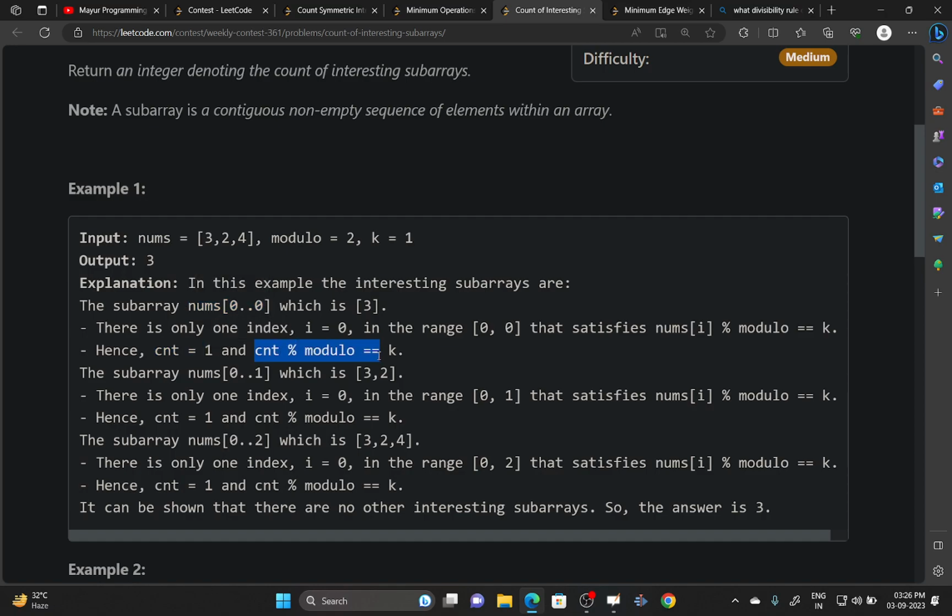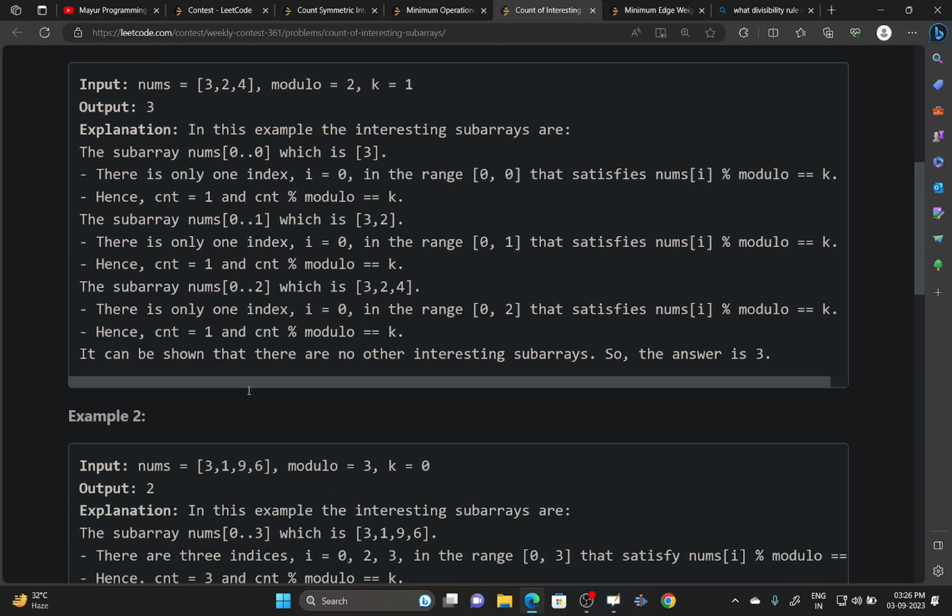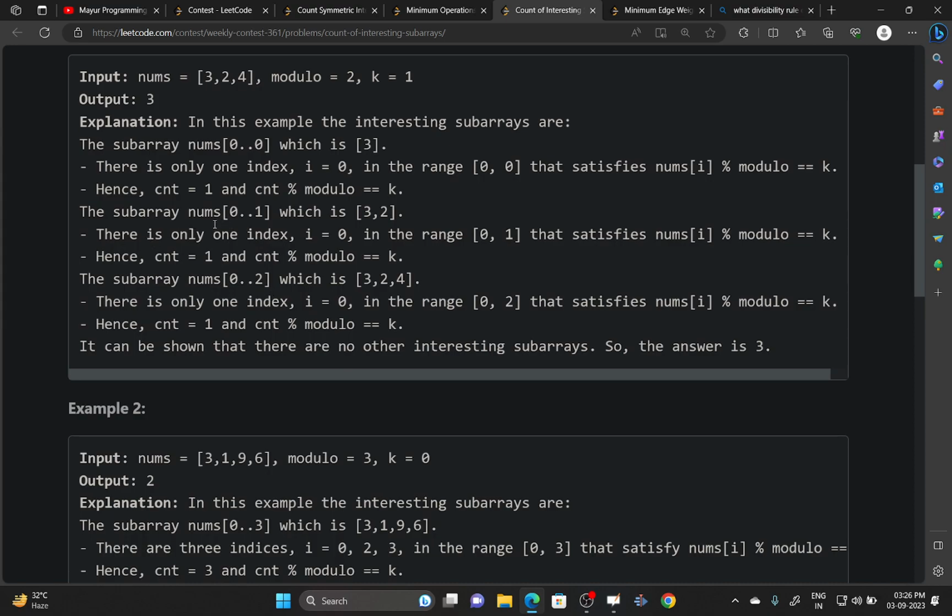And count modulo is equal to k. So this also satisfies. This is one subarray that is interesting. Another subarray that we will be considering is 3, 2. There is only one index i, equal to 1 in the range 0 to 1, that satisfies this modulo condition, and count is 1, and count modulo is equal to k.